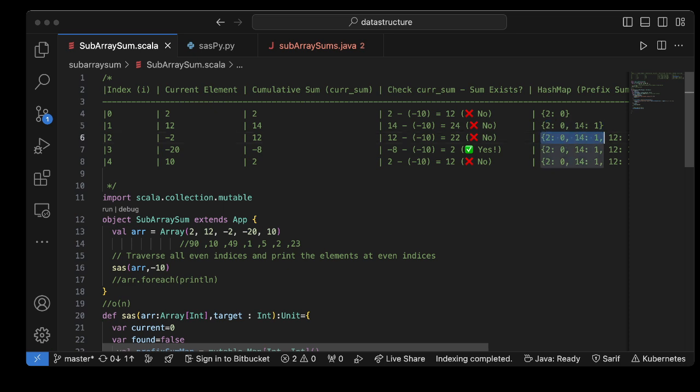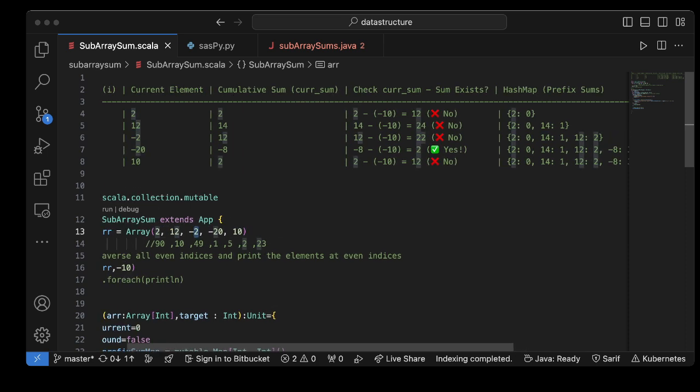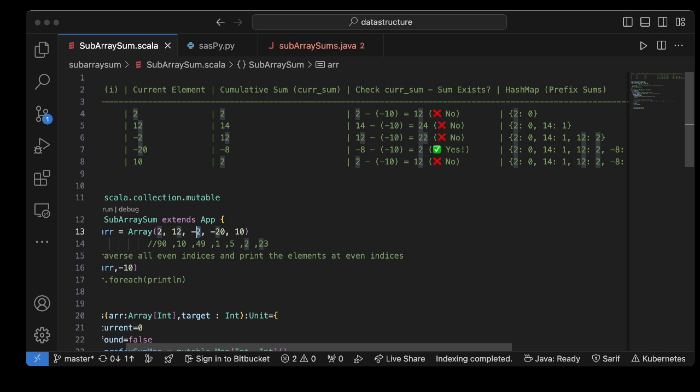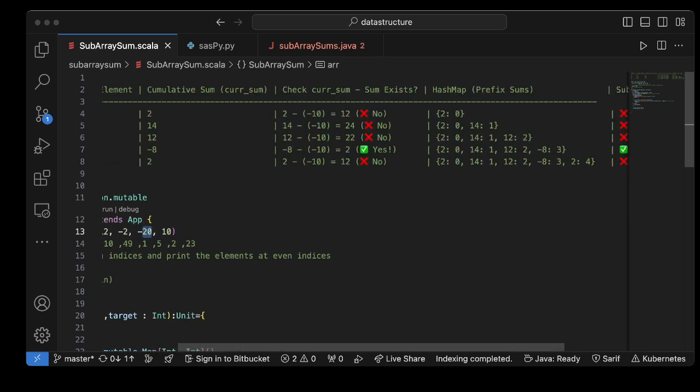If initially it is 2 and it reaches 12, then the running total will be 14, and we are going to store 2 as index 0, 14 as index 1, and then 14 minus 2 is 12, which will be index 2, and 12 minus 20 will be -8, stored at index position 3, similarly index position 4 for 2.